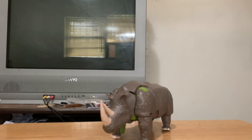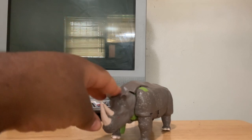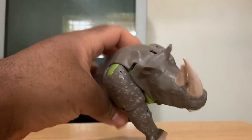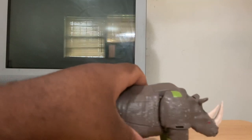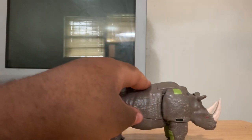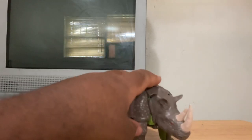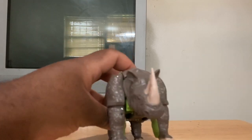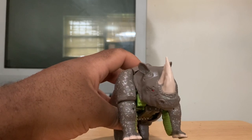Hello everybody, this is King Game coming at you with another toy review. This time we're looking at the War on Cybertron Kingdom Rhinox, also similar to his beast mode counterpart — very similar indeed, maybe a slightly different shape, but still close. It's a pretty good little rhino mode here, as he is a rhinoceros. That's the name — Rhinox — as he said when he first emerged in episode one: 'Hey, settle down! Living large is for forms like me — Rhinox!'